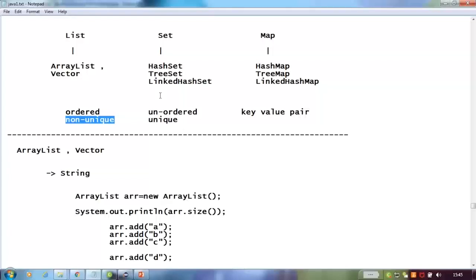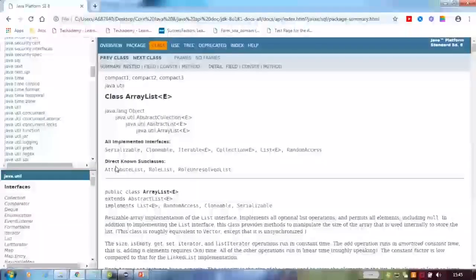Now, when you talk about the set type of classes, if you see the inheritance hierarchy for the set, take hash set. Just check the inheritance hierarchy for hash set on the left side.